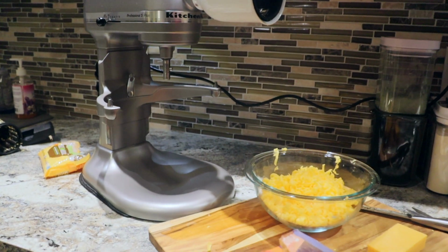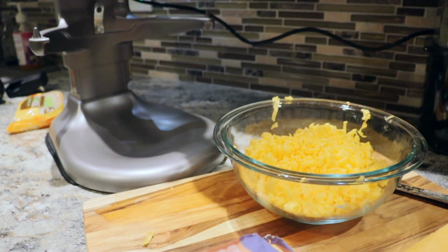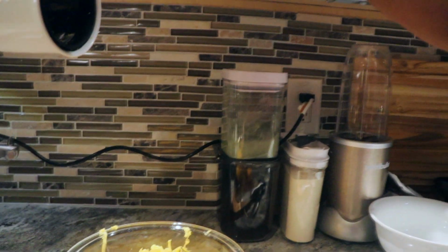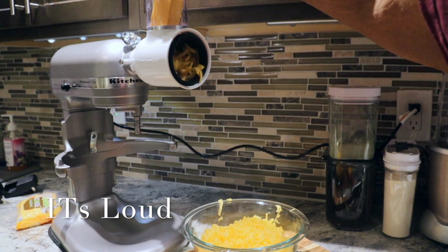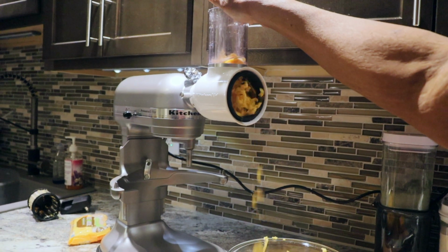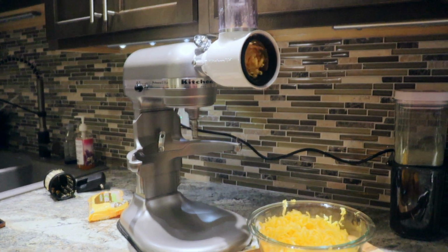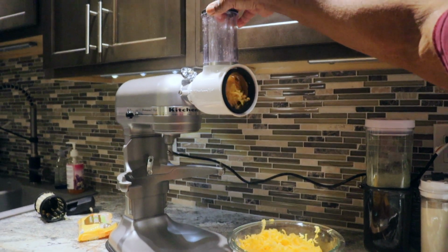We've already tried one size, but we're going to go with the larger shredder size. And as you can see, it's already in there. And here is the results of some of the cheese that we've already shredded. It's pretty good. Works pretty good. So we're going to try the larger hub again. So here we go. Number 5. So here we go. And it does a good job.